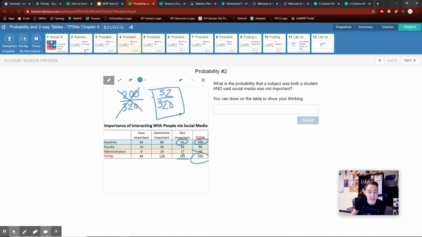And the reason why we're just taking this is because it is slightly a conditional probability here. We're saying that the overlap is the student and those that think social media is not that important, okay? So we're taking those who are students and who think that social media is not that important all over the total. So the and is a little bit misleading here. Now, of course, this can be simplified to whatever fraction you divide by 13 or 5 or 2 or 4 or something. Okay, so you need to divide that. I'm not going to divide that, but that is how you do that question, okay?